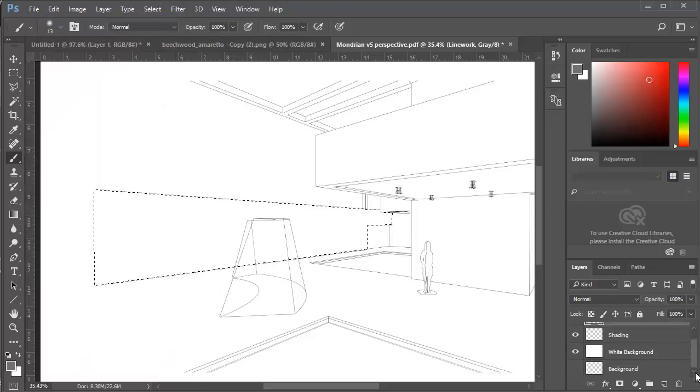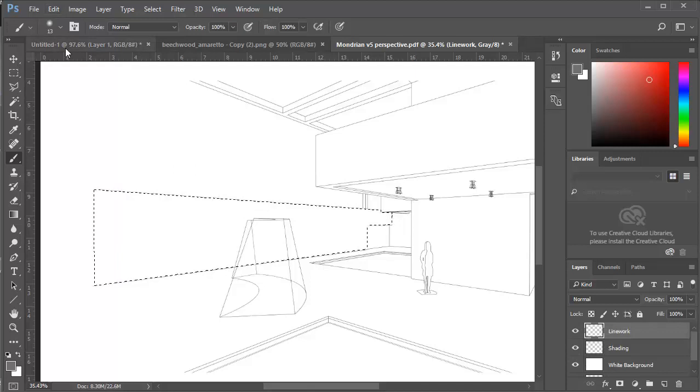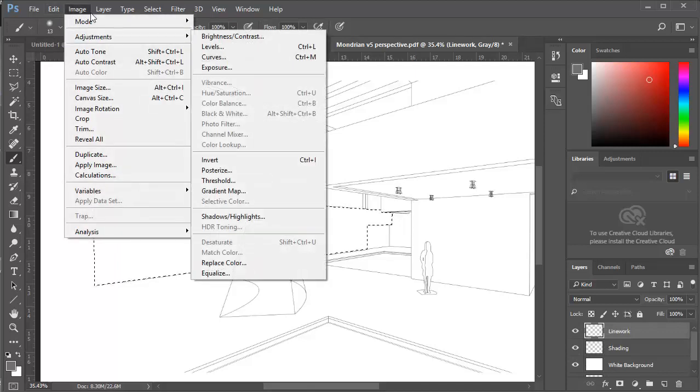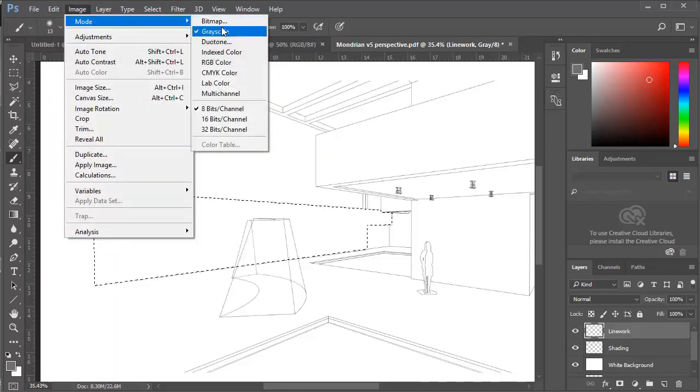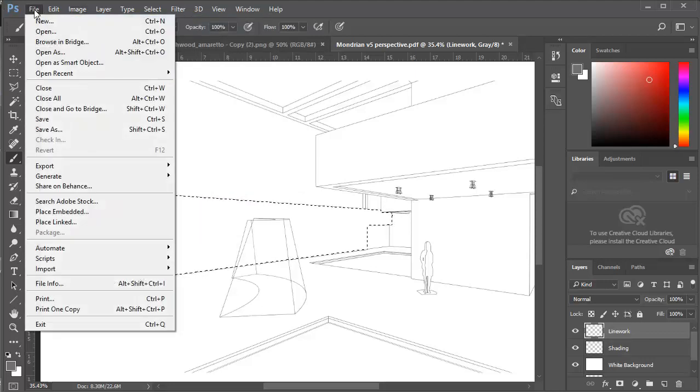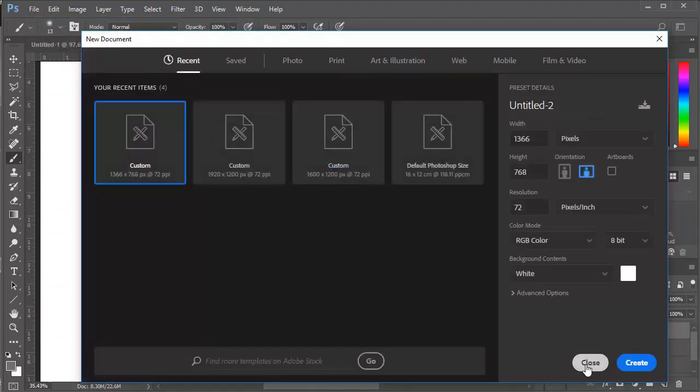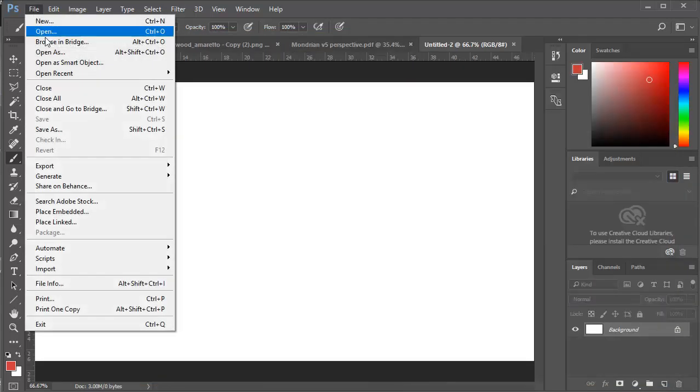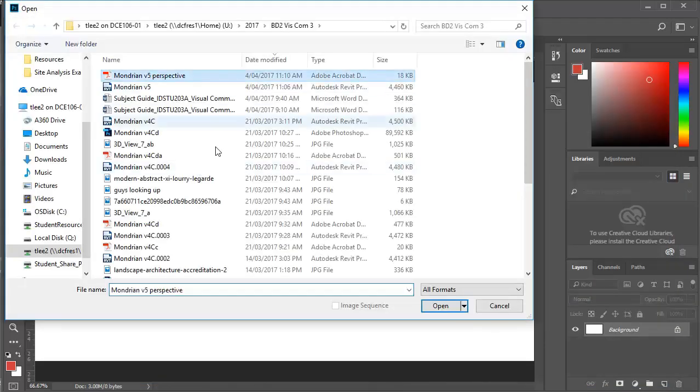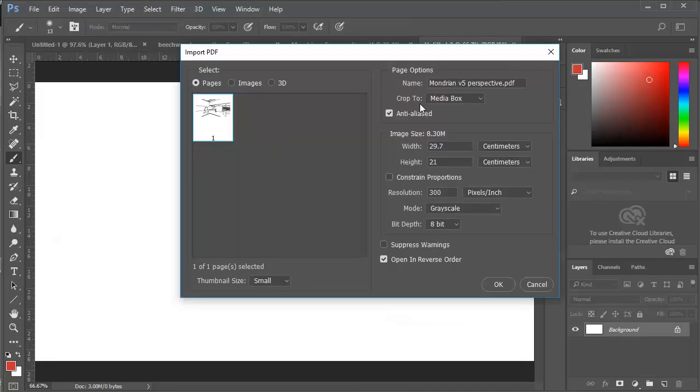Okay, so we're going to have to bring all of this across to a new file because, again, we can't unfortunately change the mode midstream. Don't know why anyone would do that. So, what do I have to do? So I have to make a new file by opening this from scratch. It shouldn't open as grayscale, but this maybe is where the problem came in. Oh yeah, there we go, mode on grayscale. Okay, so never change that option. It should always be on RGB. Don't know why you put that on grayscale.